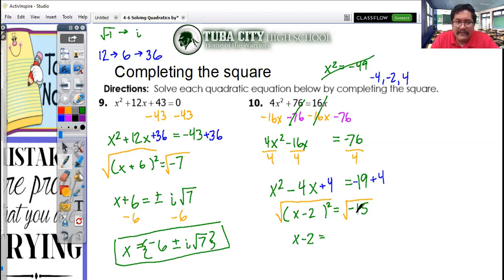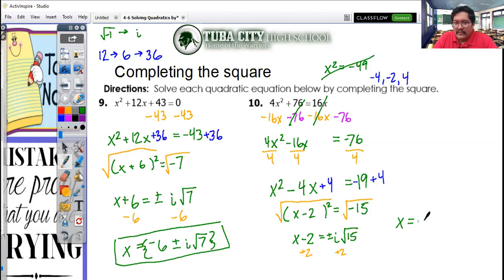All right, so -15. I don't think there's anything we can do with 15, right? Because it's only 3 and 5, and neither of those are square numbers. So I think we're just going to have to leave it in there. But we can take this i out, and that has the effect of removing the negative. So now we get around that rule of having negatives in the radical by just taking it out and replacing it with i. And again, this helps us to keep working with the problem so we don't have to just stop, okay?